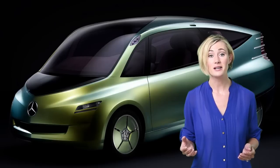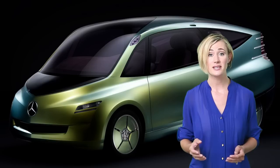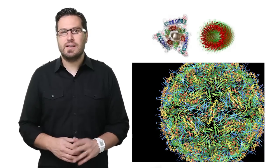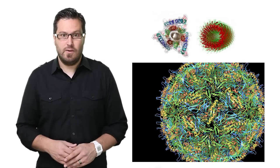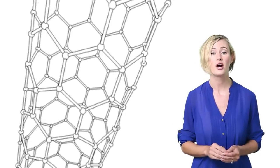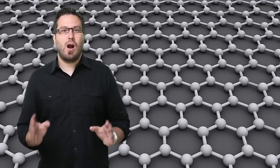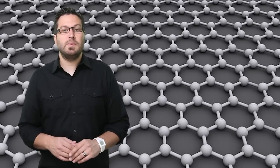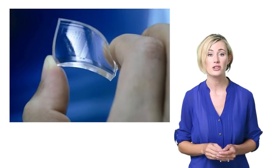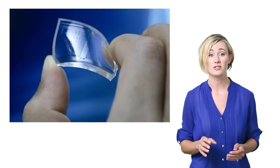Now, the bionic car is pretty cool, but nature doesn't just exist on the macro scale. Most of the time, it's so small you have to view it through a microscope. So now designers are looking to bacteria and viruses to help design products on the nanoscale. One massive discovery that has the potential to revolutionize entire fields and products are carbon nanotubes. Inspired by naturally occurring carbon structures, manufactured carbon nanotubes are some of the strongest materials known to man. Scientists have discovered that carbon nanotubes are extremely hard and good thermal conductors, and that they may have superconducting properties, making them a pretty versatile material.